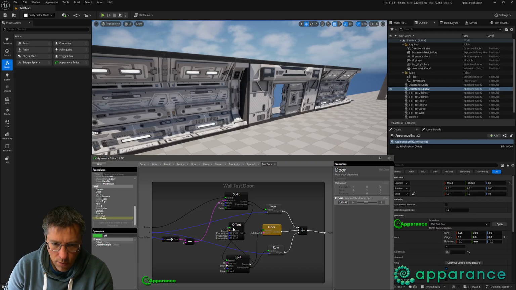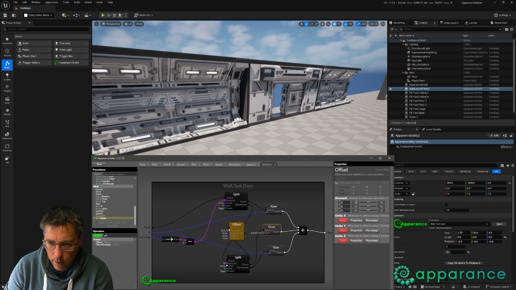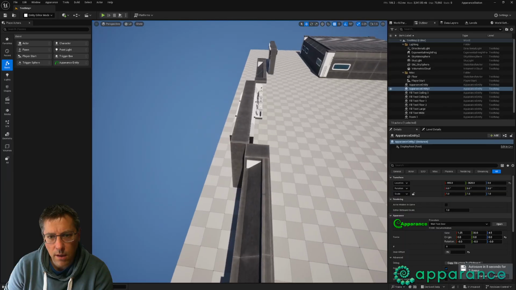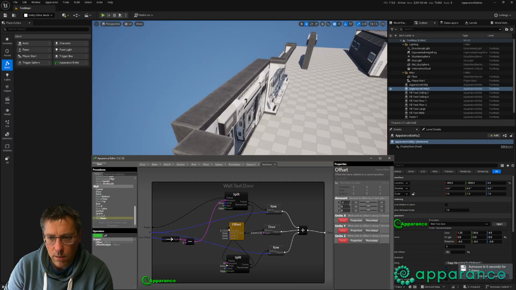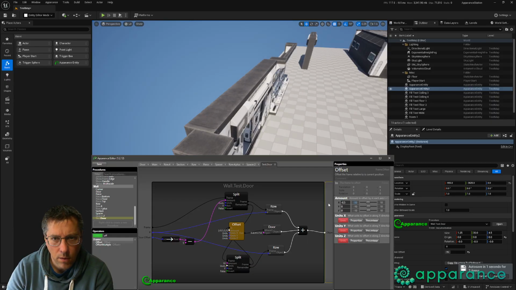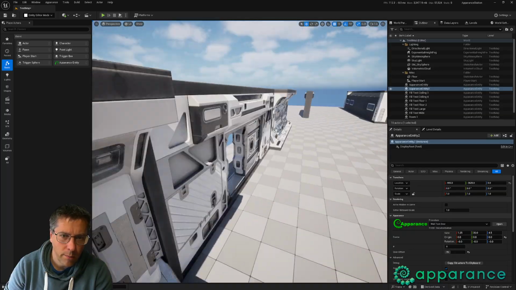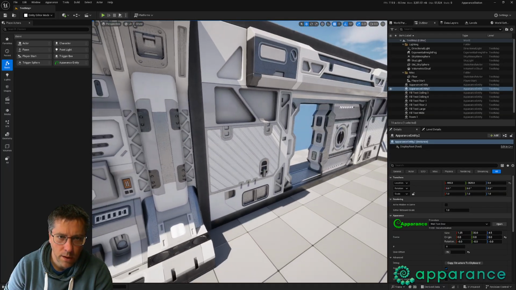So the door we're going to offset by -1 in Z, something like that. No, it's probably not as much as that. It's more like, let's do 0.5, minus 0.75. Yeah, let's go with that. Not quite right, but that's the sort of thing I was thinking.